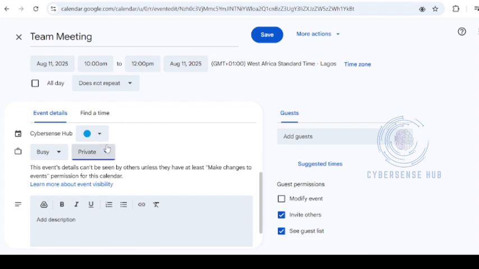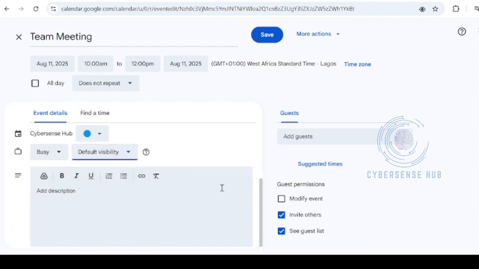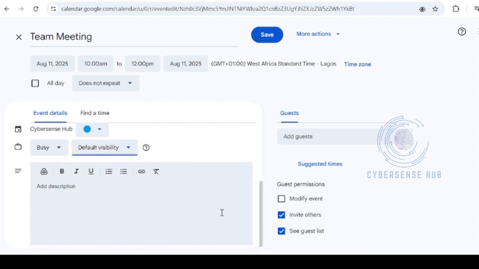Now, we talked about how, while setting your event, you can find a time when others are free or busy. The same way, you could set your time as private, meaning you're busy at a particular time. In such a case, others who want to find your free time will only see that you're busy, but will not see the details of the event. You can also mark your time busy if you don't want others to book you then, or free if it is flexible.